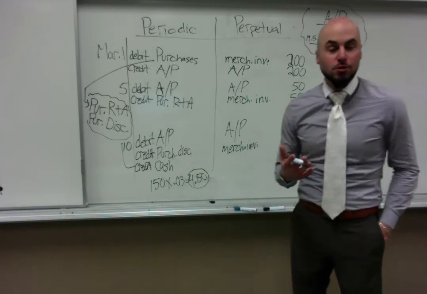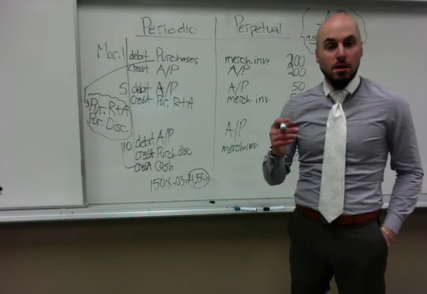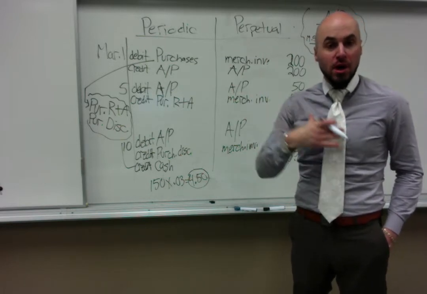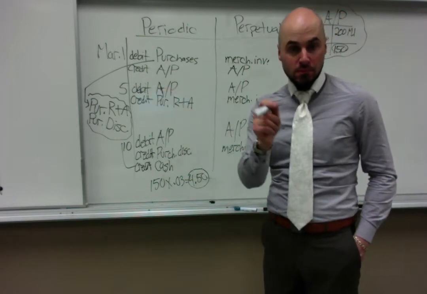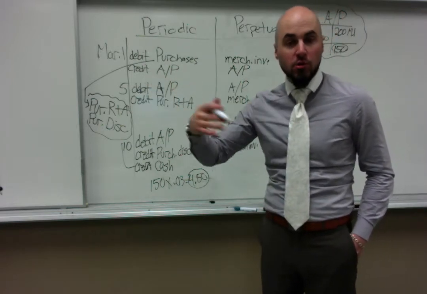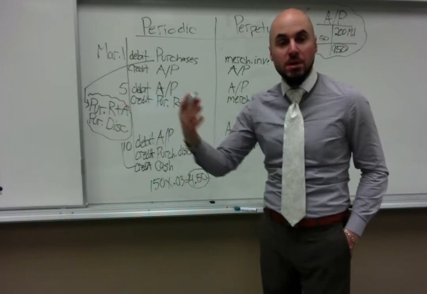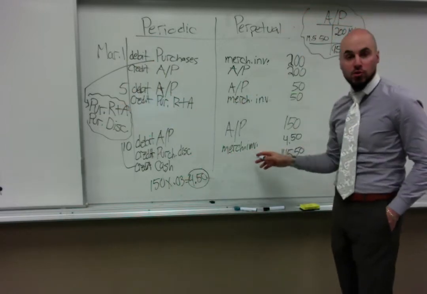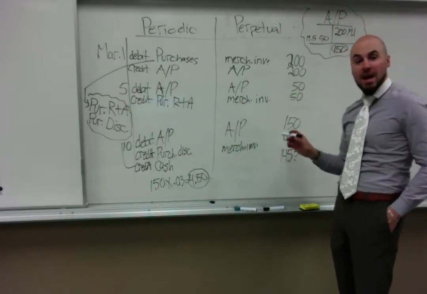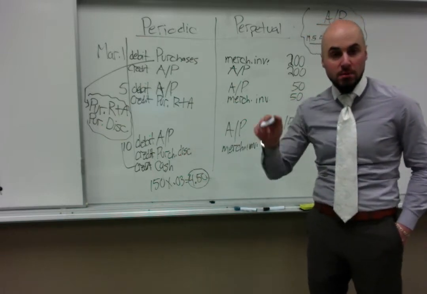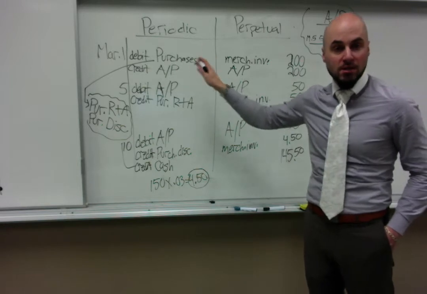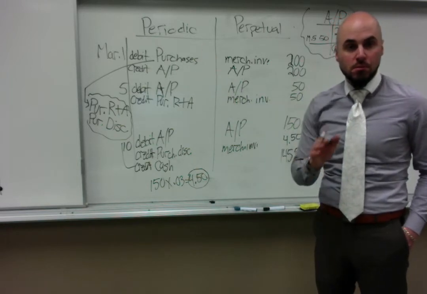And as such, that $150 to us is now only worth $145.50. You see? This helps with our markup. We're going to be able to make more profit now because we have paid with credit. So our inventory goes down by $4.50 on March 10th when we pay off the remaining balance in accounts payable. Got that?